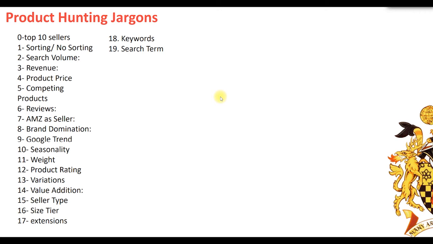And at the same time we check that the price is not that much high, because the higher the price, it indicates that the sourcing of that product is also really costly, so we will need a high budget for that. That's why we check the price of the top 10 products, and for that we use the same tools I have shown.